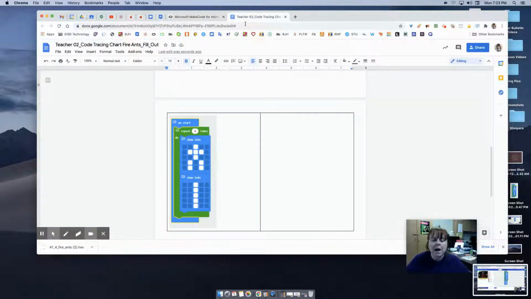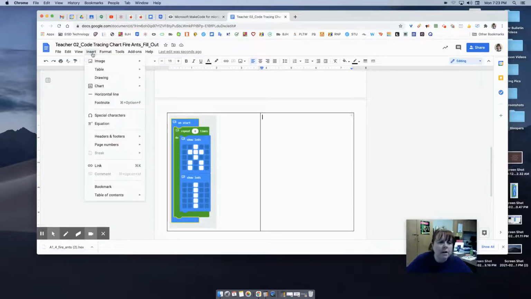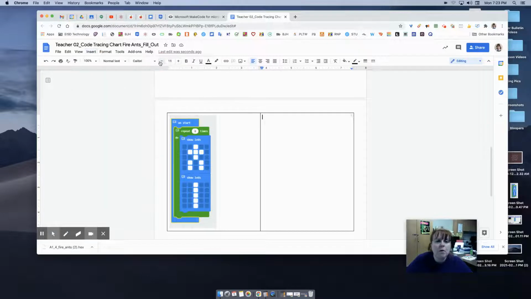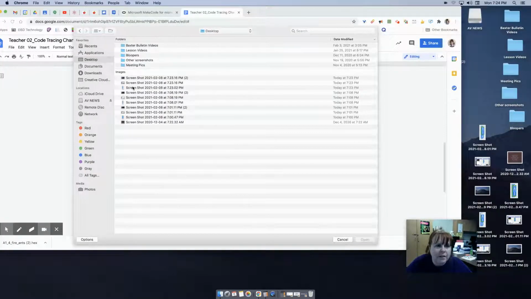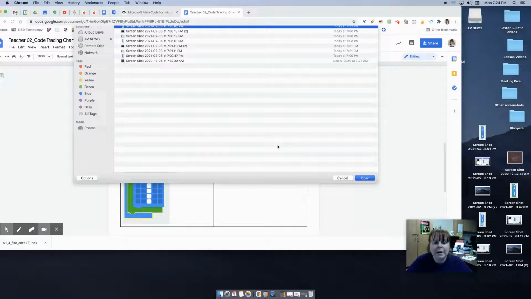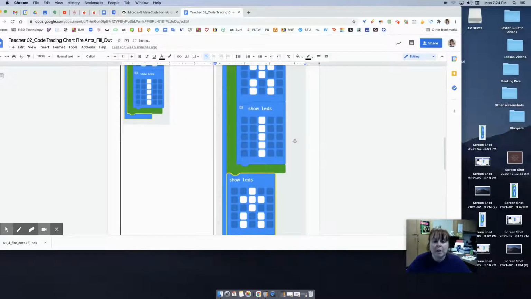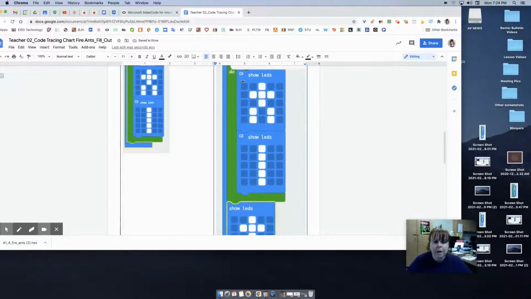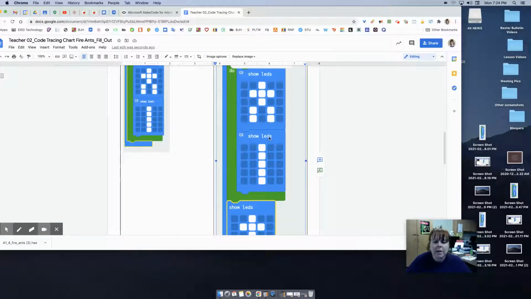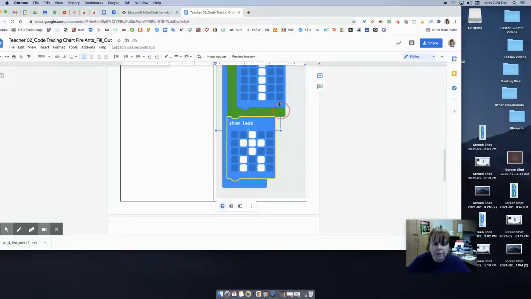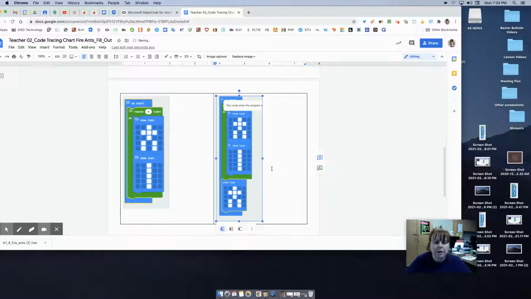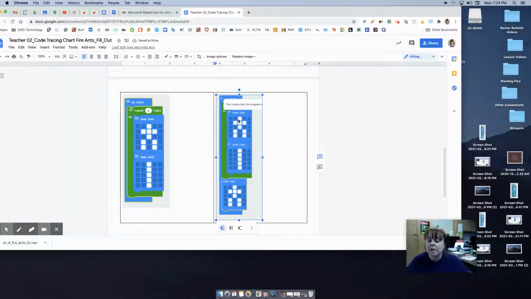Now we're ready to go back over here and add our picture. So in our picture, we want to make sure we click right here in this column, right next to the original program, and then go to Insert right here, click Image, click Upload from Computer. Okay, well, this one will work. So let's pop it in here. So your screenshot will be there. Oh, that is my screenshot. So we're going to make it a little bit smaller. You can shrink it up a little bit so it's not so huge. There we go. All right, now you have added your new program.